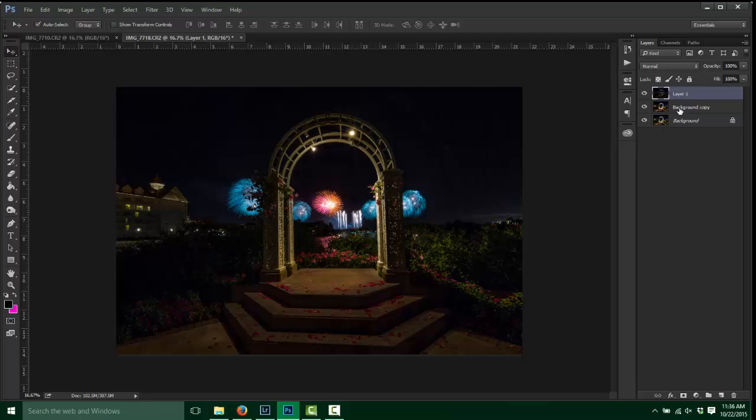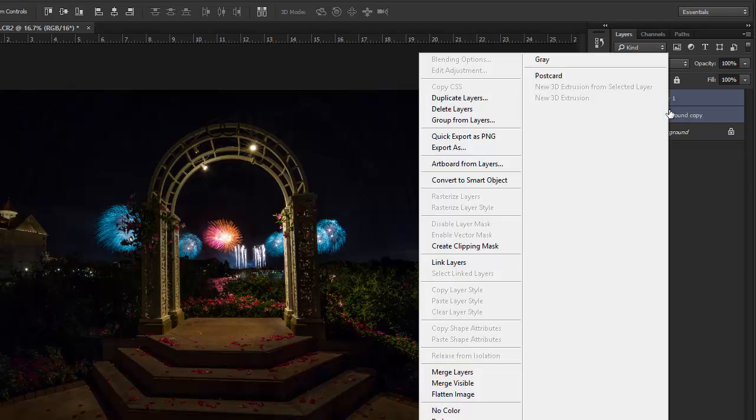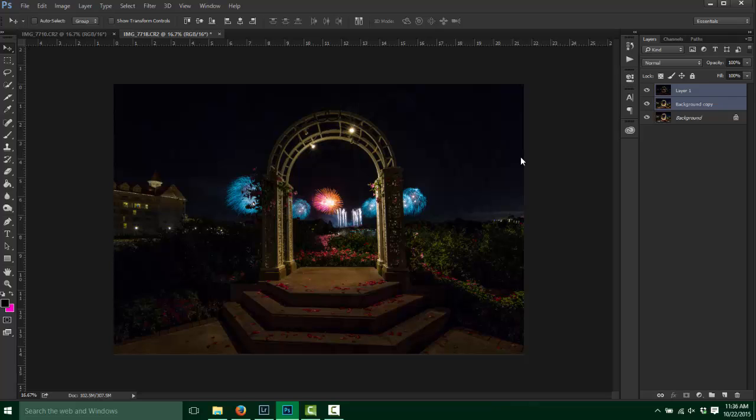So, okay, I'm going to select both of those layers over in this right-hand side, holding my Control or my Shift key down and clicking on them. Now I'm going to right-click on them, and I'm going to come over here to the menu, and I'm going to convert this to a smart object. That's it. Now this takes a second while it does its thing and it's thinking. Okay, so now we have our smart object right here where both of those layers are now converted together.